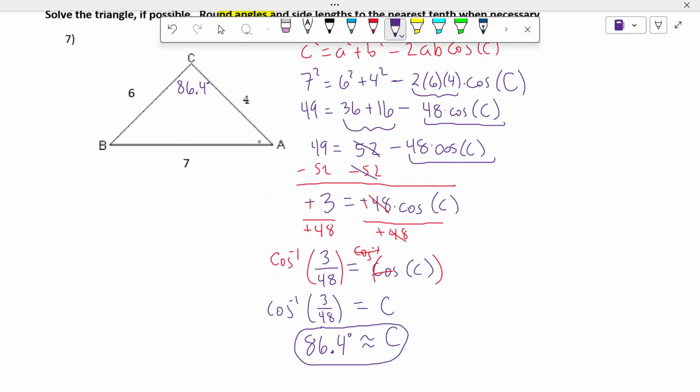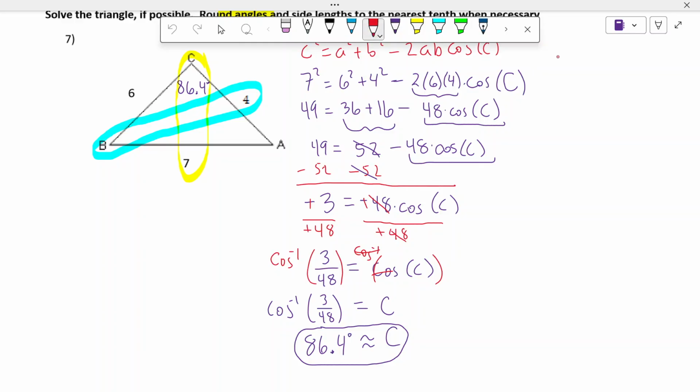We could use law of cosines again, or now that we have a complete pair, in fact, let me use the highlighter. We have a complete pair here, so we can use that to finish our other pairs. Now, if you remember from the law of sines, if you use the law of sines to finish a law of cosines, we got to make sure we choose wisely. We actually have to choose the smaller of these. I actually think we'd be pretty safe because we already solved for the largest side and largest angle, but it's always safest to go with the smallest one next. So let's use the law of sines for this one.